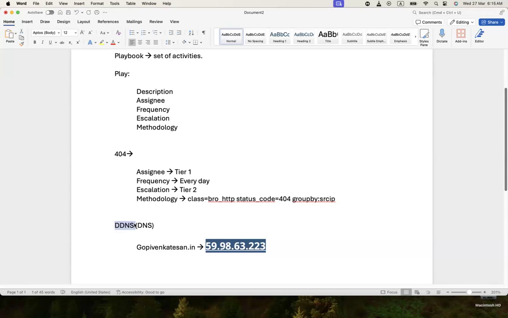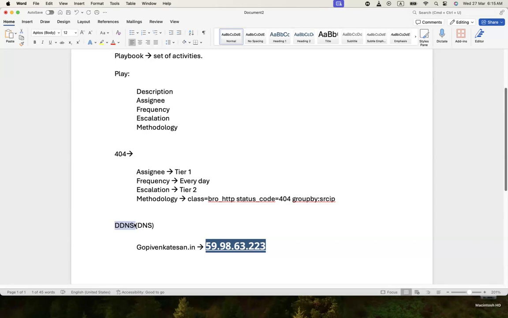Within an organization, do you think that you're going to be seeing a lot of DDNS queries? Not even a single query that you will be seeing. Because if it is an organization, obviously you would have paid for a static IP address. Even for your case, even though you are a residential user, still you are getting a static IP address. Now, if you see a lot of DDNS queries, understand that it could be a potential threat, right?